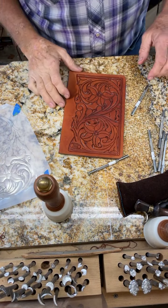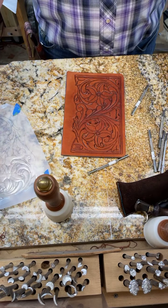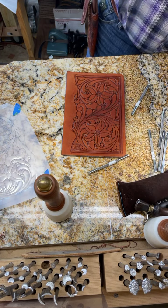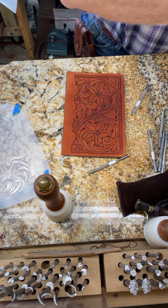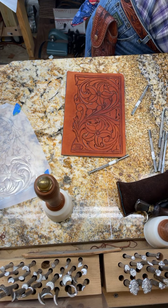I don't know if it's bouncing on y'all or not, but I can move these lights around a little bit, and well, I say I can. This one's broke. Well, not really broke, kind of sort of loose.